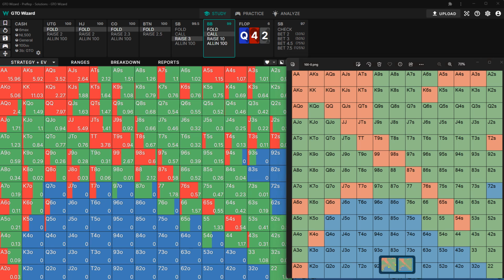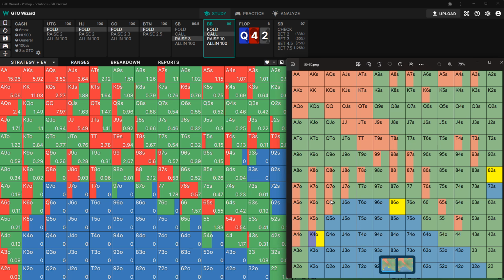Now, if you want to get even fancier, you can go 50-50 mixed strategies. So maybe pure strategies make you a little bit uncomfortable. Well, here's the same range, but it's just using 50-50 mixed strategies in some spots. So you can see the top of our range, all of our premium hands, they're still pure three betting, but this offsuit junk region and some of the suited junk hands, a lot of these are just raising or calling 50-50 now instead of having pure raises.